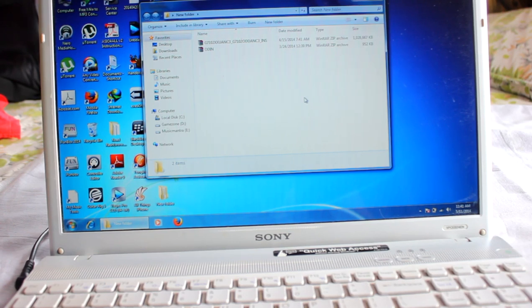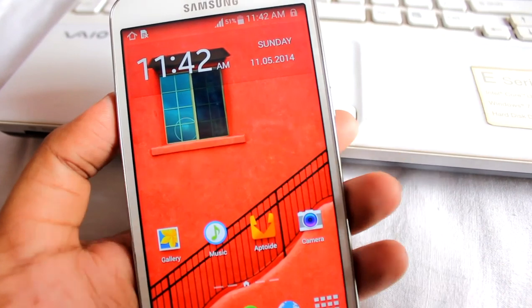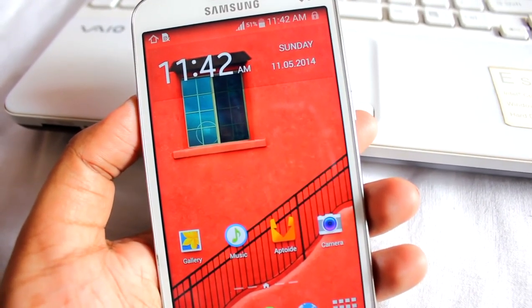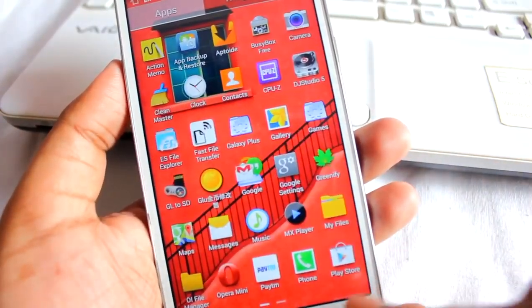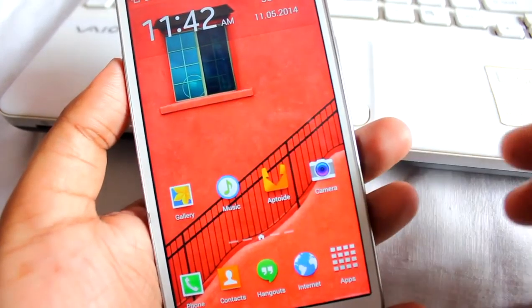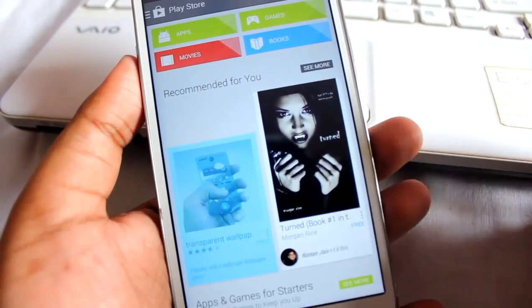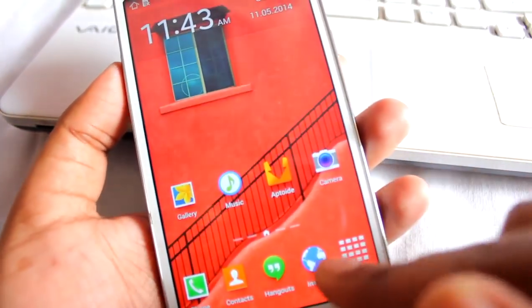First, let me concentrate on the phone itself. I'm running this Gennext ROM, which I used to think was pretty good, but it's not. Most features don't work and apps are also not working. Let me show you — suppose I want to install this app and once I hit install, see what happens: 'Error while retrieving.' It's not quite a good ROM, so that's why I plan to get rid of it.